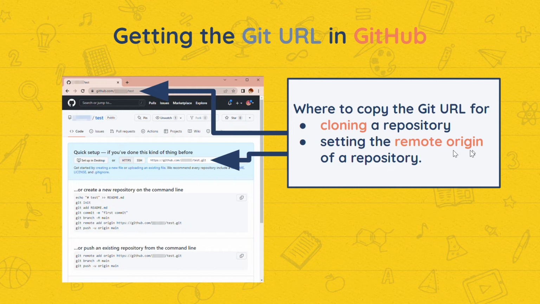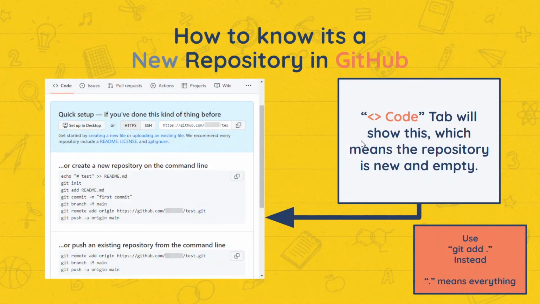This is a scenario where you see Git as a new repository. By going to the Code tab, if you have files inside the repository, you will not see this screen. This screen is a situation whereby the repository is empty. Therefore, they suggest how to create a new repository or how to push an existing repository on your computer to this location. But we will focus on creating the new repository.